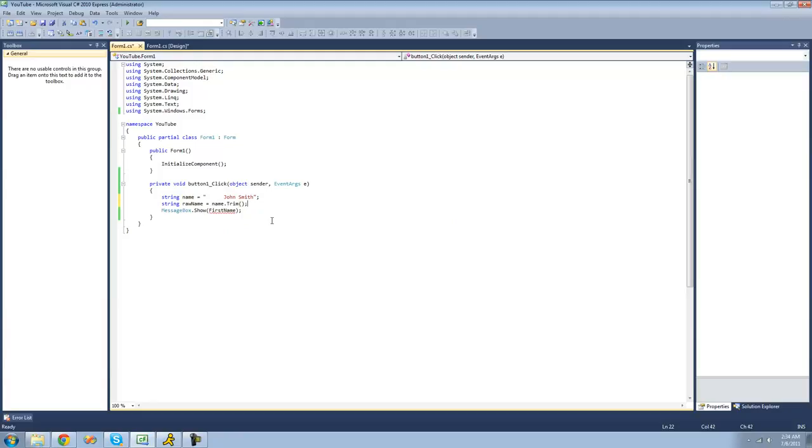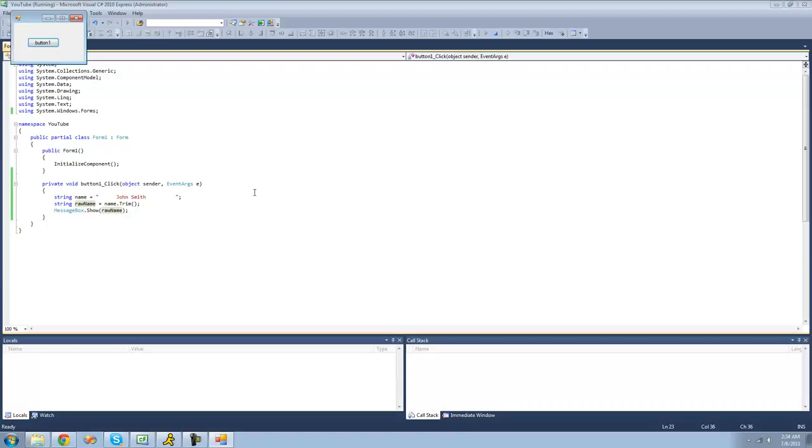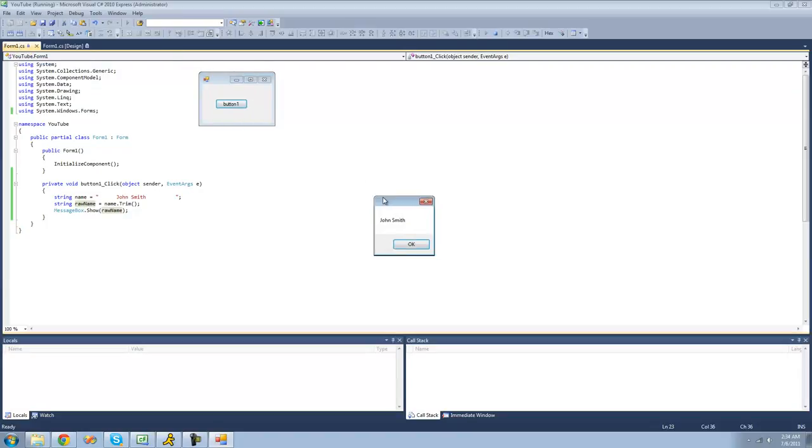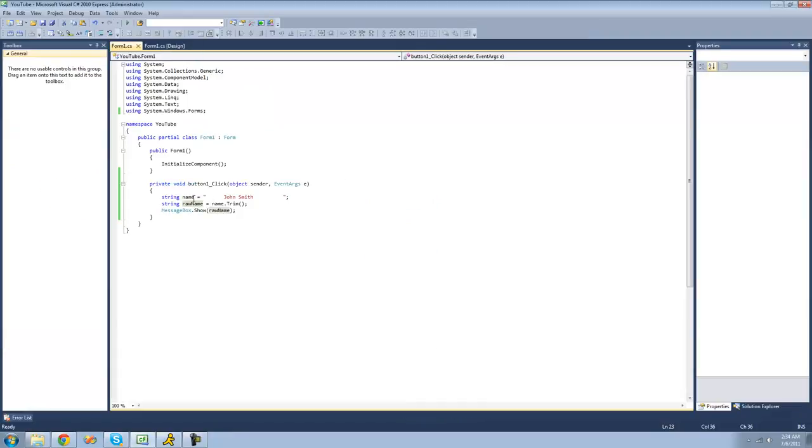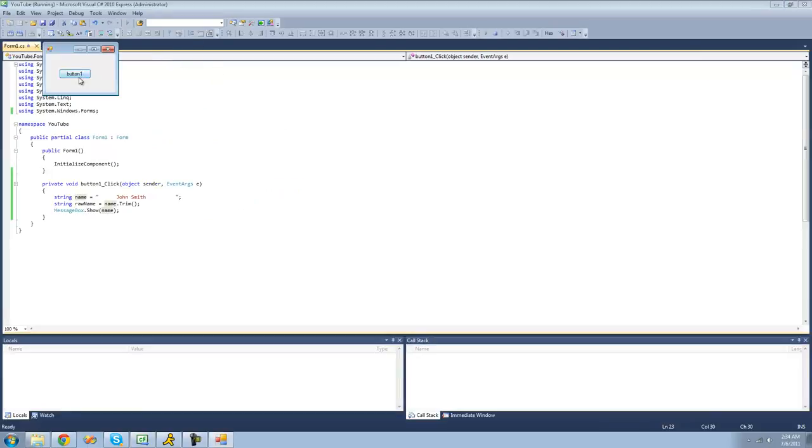And the trim, just the regular one, will remove all the spaces from the beginning and the end. So if we have a whole bunch of spaces right here, then it will just remove all of these spaces and we'll only have John Smith and not a whole bunch of spaces, John Smith, and then a whole bunch of spaces. So now we're just going to display this raw name in the message box. We should just get John Smith and not a whole bunch of spaces and then John Smith. Yep. And if I were to show you just the original name without using that trim method, you'll see there's a whole bunch of spaces. Yeah, there's spaces there and spaces after it.